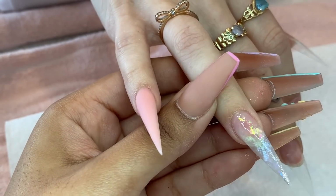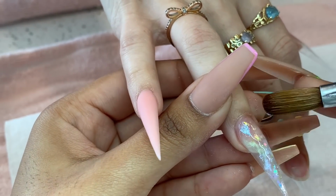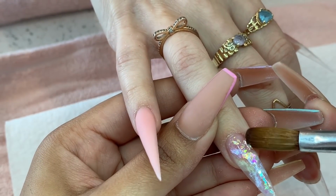I love the more in-depth looks. So like I said, just add chrome, a little bit of flakes, add some clear until you get the look you're looking for.